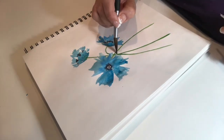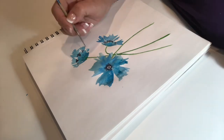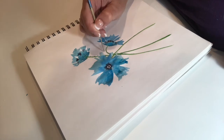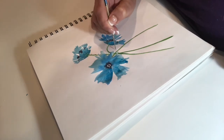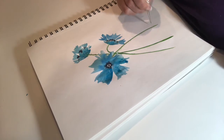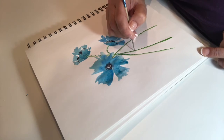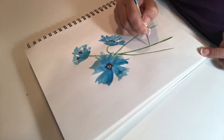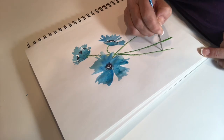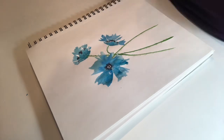Just touching up the edges of the poppy where it hit the green — it got kind of lost a little bit there. Now I'm taking my very tiny brush, a zero I think it is. It's actually broken at the top but it's one of my favorite brushes so I've just kept it. I'm painting the tiny little hairs that you see on the stem — you probably can't see them unless I got closer, but all poppies have these tiny little hairs along the stem.